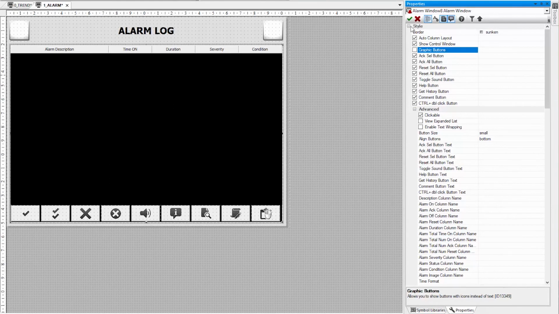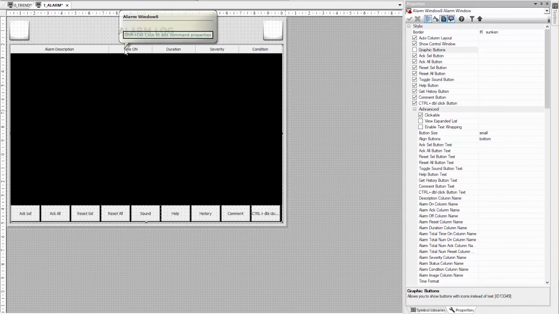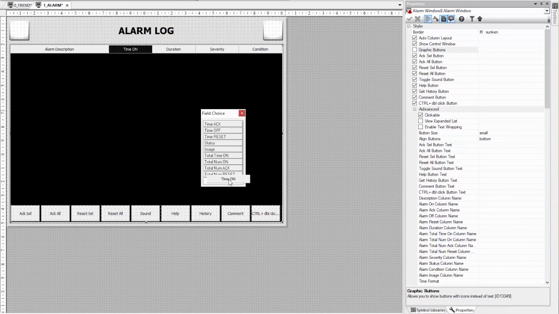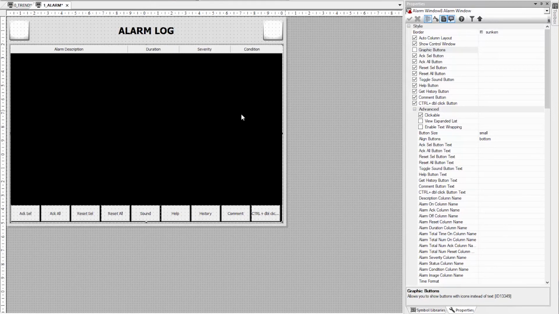I always use the text. I like to see the text on the button, so I'll click that. And if any of these fields that you see here aren't necessary, you can always eliminate them by simply dragging them off the screen and adding into the field choice.